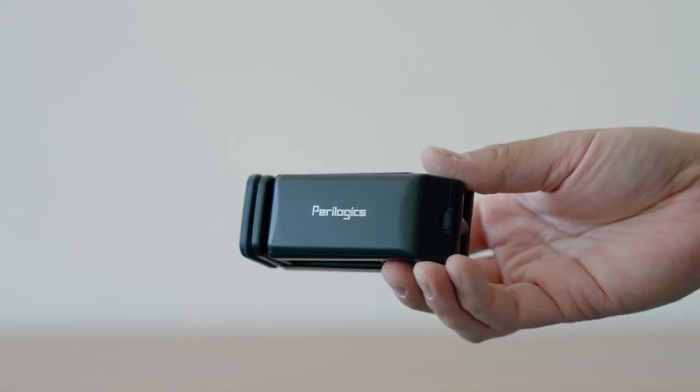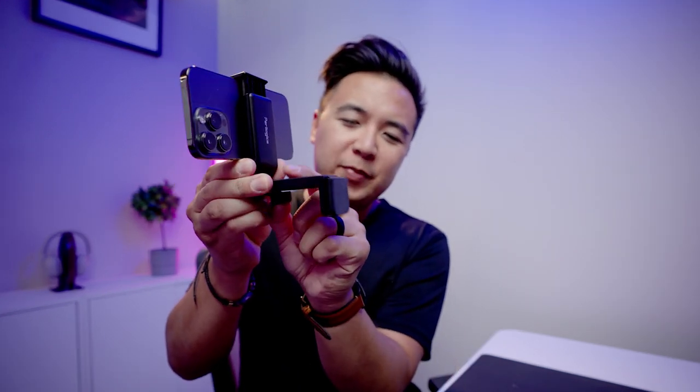The last accessory I recommend is more for filmmakers who travel a lot — it's an airplane seat phone holder to help you watch content on your phone hands-free. It's adjustable, and there's a hook that grabs onto the back of an airplane seat so now you can watch Netflix or Disney Plus hands-free. It's probably my favorite phone accessory of everything I talked about today. Every time I use it on a plane, people turn their heads and ask where I got it — a great way to watch content hands-free if you're a traveler or filmmaker.